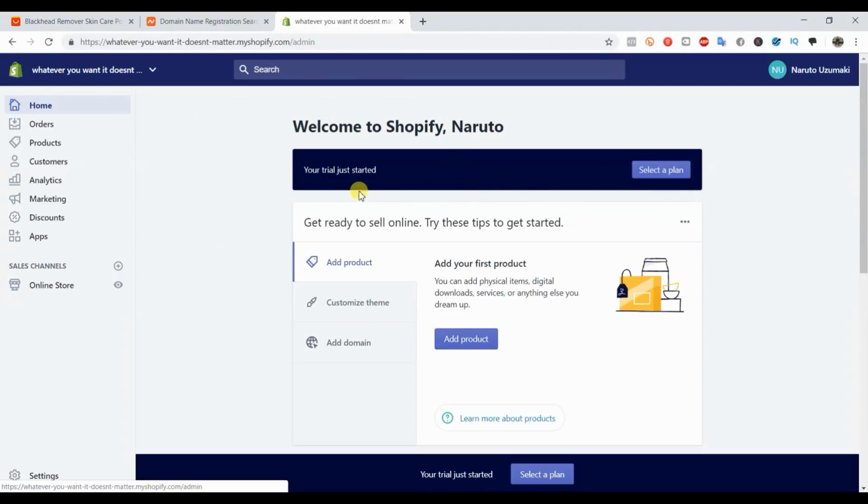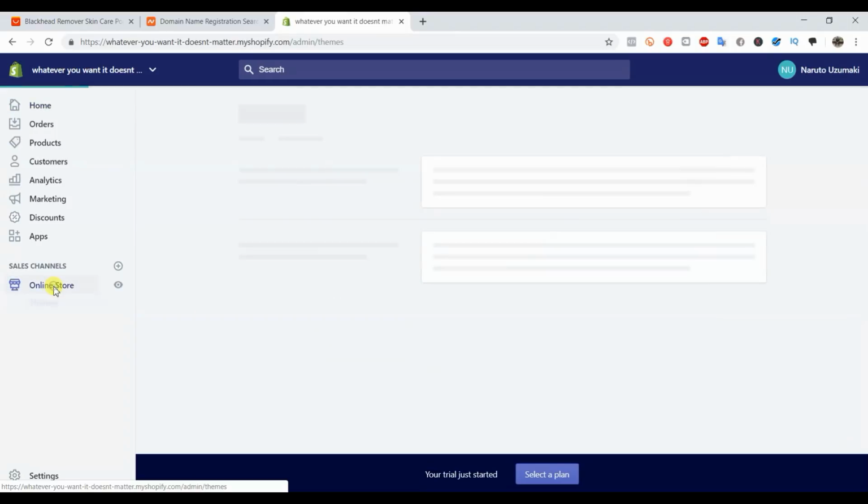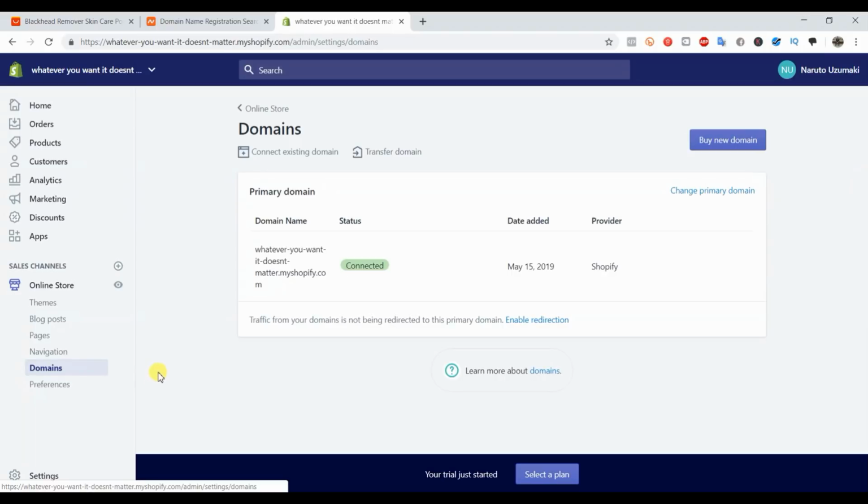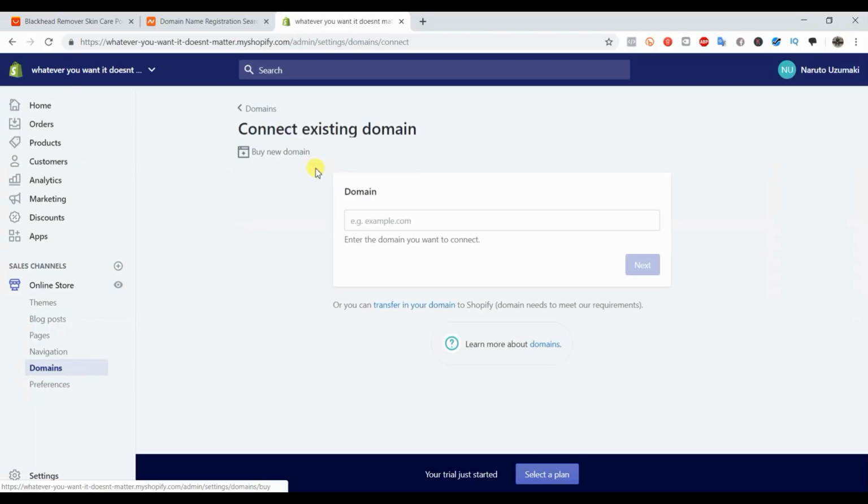Alright, so once we're inside of Shopify and we've entered our store, there's a couple of housekeeping things we need to do. The first thing that you would do is connect your domain, which you do by going to Online Store, then clicking Domains, and then clicking Connect Existing Domain. Sometimes this can take a little while to actually confirm the connection with the domain, so I'm not going to do that on the video because, like I said, I don't want the video to be too long. But it's pretty self-explanatory.